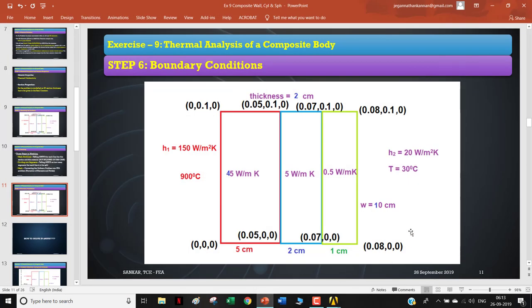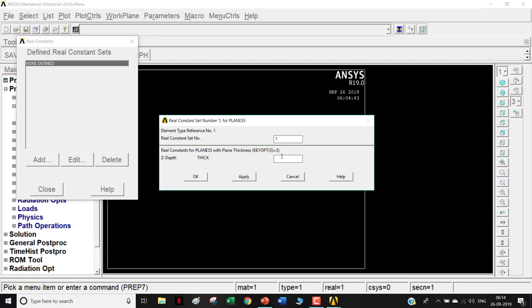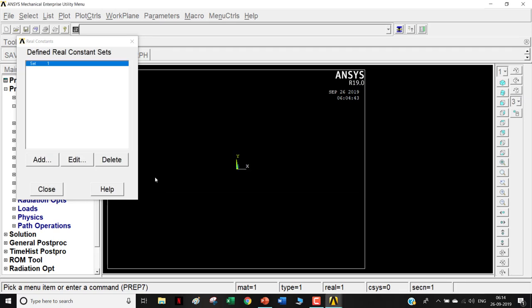I have to keep unit consistency along the way. Here the unit of conductivity is watt per meter, and the h value is also in meters, whereas my length units are all in centimeters. So either I have to change this to meter or centimeter. I'll do one thing: I'll convert all these centimeters to mm, and I'll also convert the h and k values to mm. Whereas these coordinates that I have given in black color are in meters: 0, 0.1 meter, 0, here 0.05 meter, 0, 0. But don't worry, we'll change that too. We'll keep the unit system of length to be mm, right? So I have to give a thickness of 20 mm. So here the thickness is going to be 20. And let me close this.